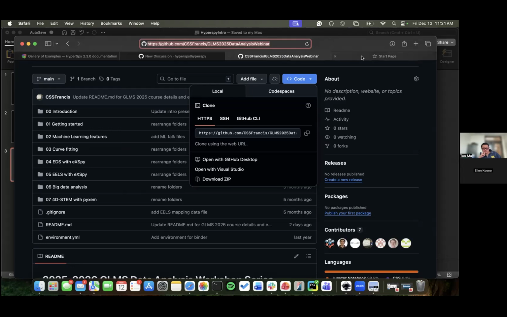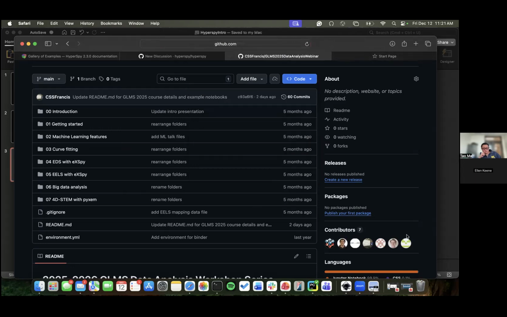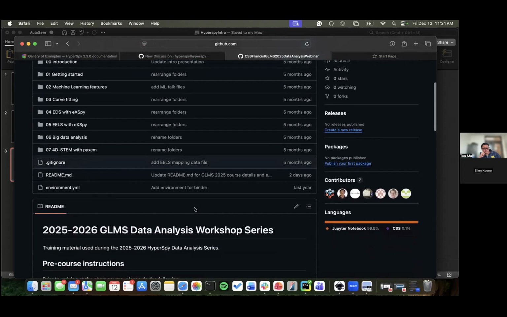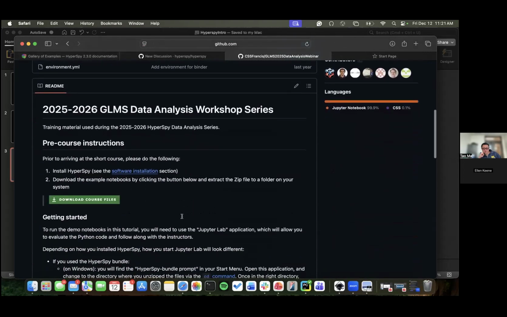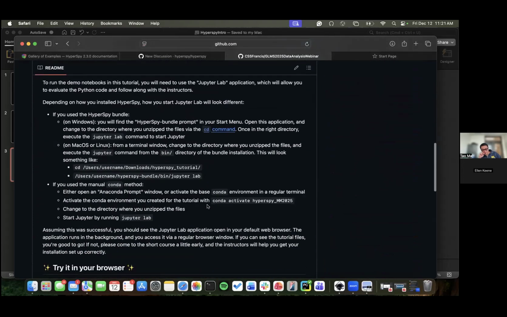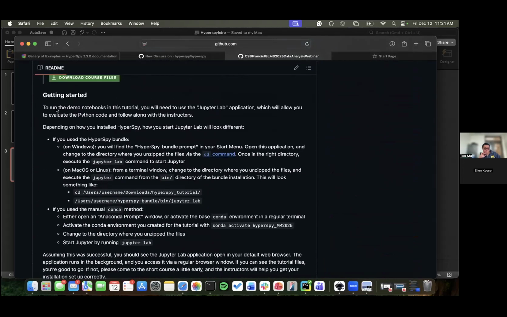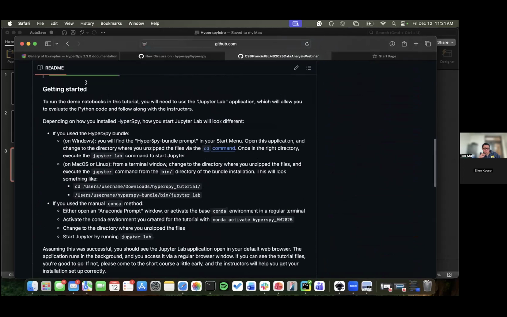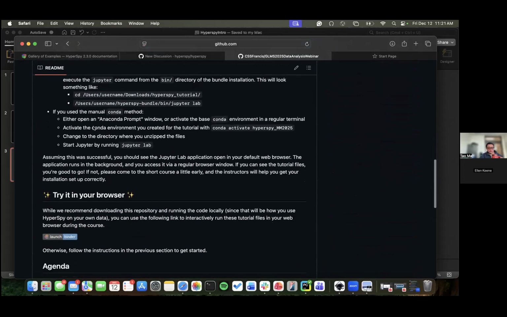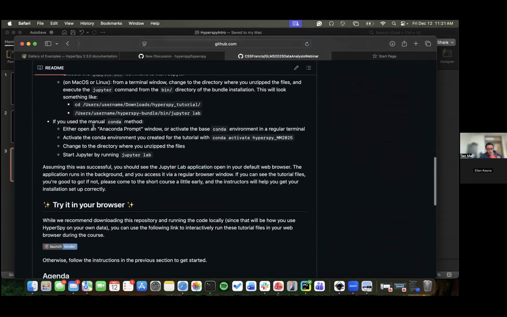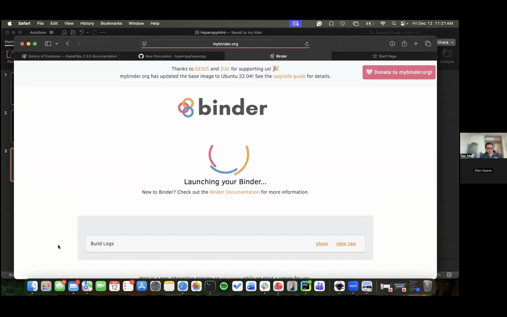If you haven't already downloaded HyperSpy and everything, I would recommend going through this getting started guide at some point later. If you haven't downloaded HyperSpy or you don't feel comfortable, you can also click this launch binder link right here. This will build a binder instance.